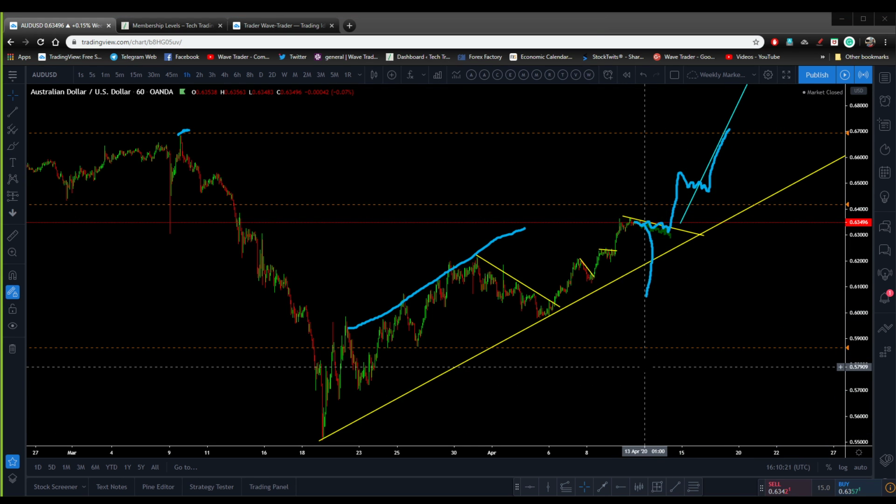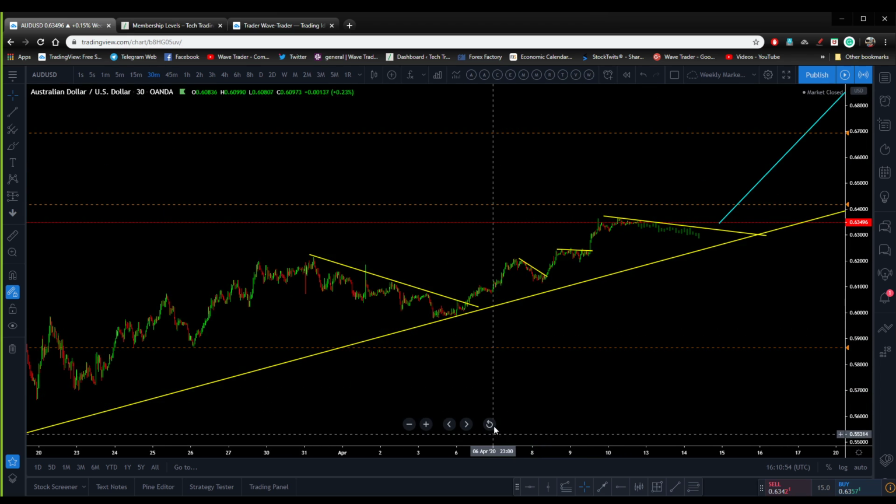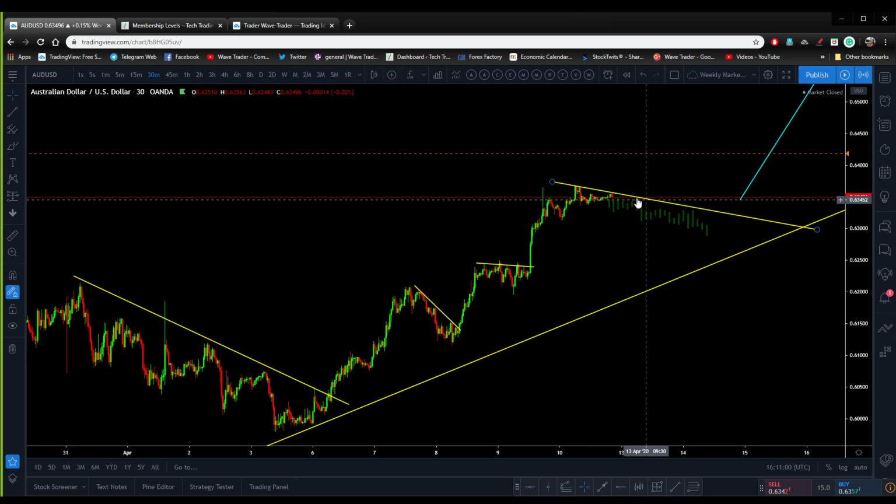So let's move on. Any short-term correction on the Australian dollar, US dollar, look for that to continue to go higher. If it forms again, continue to go higher. There is a lot of potential. It still can go all the way up to 70 before dropping to the downside. So it's in a recovery mode, trying to recover from the crash which we had just a couple of weeks ago.